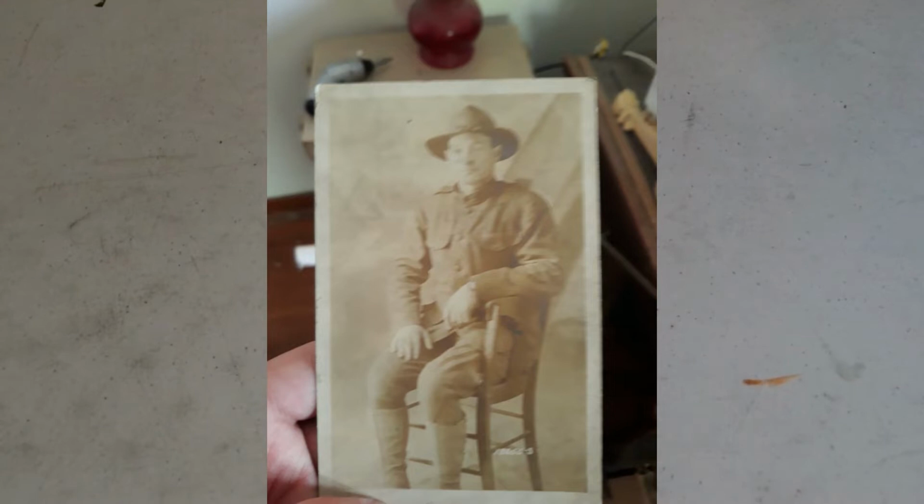Now, obviously, as I've said previously, these items were from World War I, which was one of the many interesting things we ended up finding out. Somewhere along the line, the story got confused. This gentleman, whose name is John Raymond Kintz, let me double check my notes here. Yeah, John Raymond Kintz. He would have been in World War I. He was born in the 1880s or 1890s, so he would have been fairly old to be going over. I'm going to put up a picture of him here now in editing.